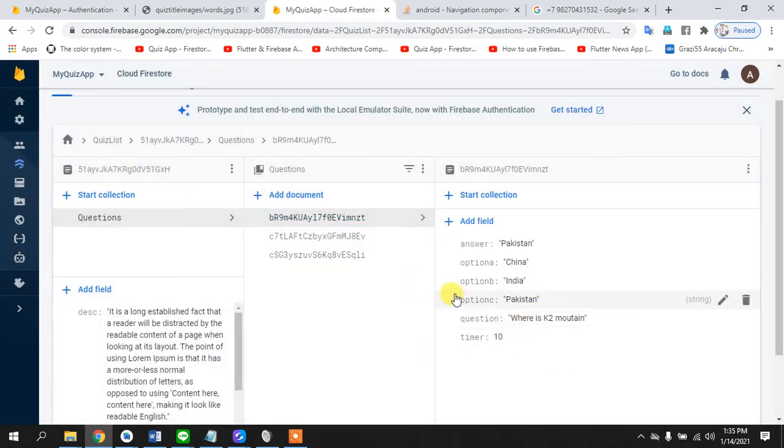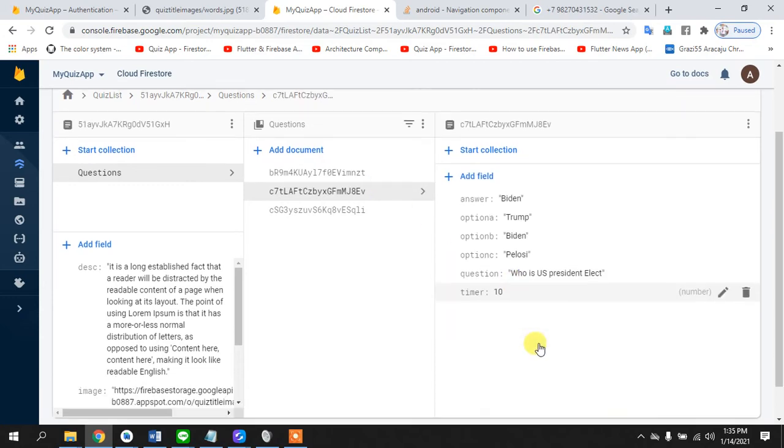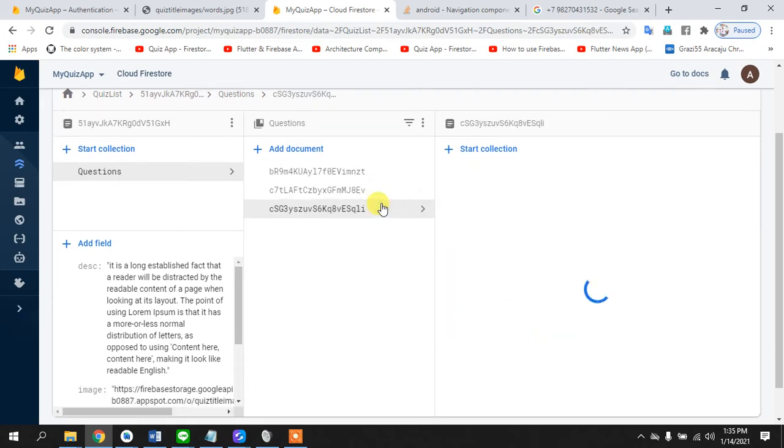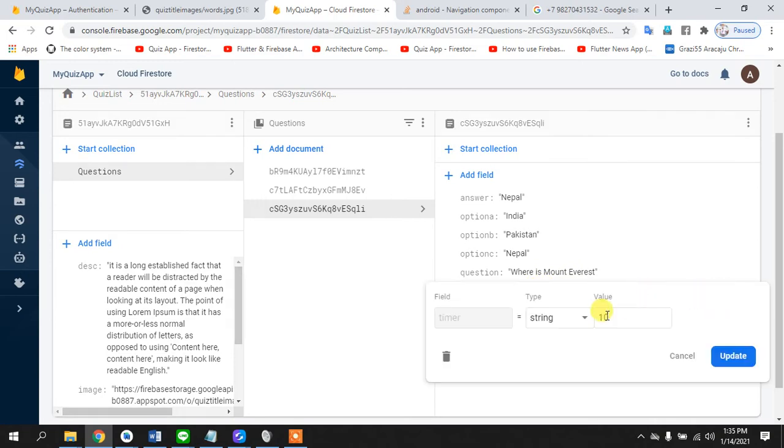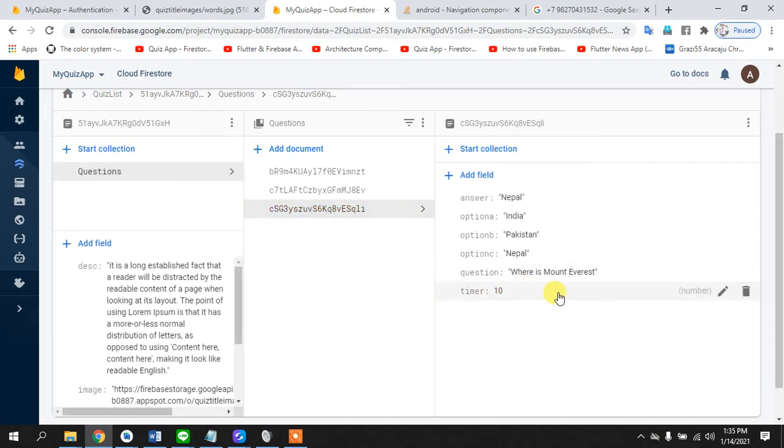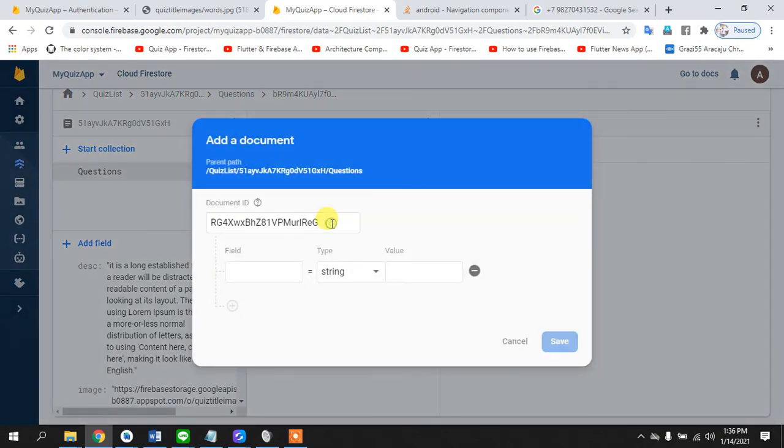So this is a number. The type is very important, guys, because you have to be really careful. Yeah, here in this one I didn't. So this is a number, not a string. It will crash the whole project. You know what we are trying to achieve here. Number. I will add 2 more questions because it is very frustrating to be writing everything.